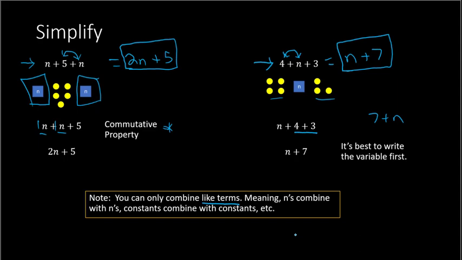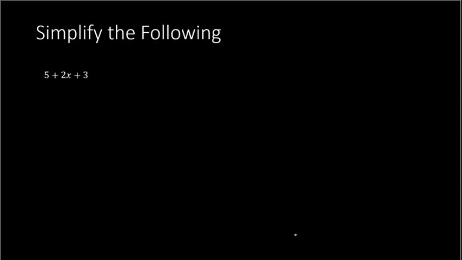All right, so let's do some more examples here. Next we have 5 plus 2x plus 3. So here, we're going to try to get to the point where we can do this without the picture. If you need to draw it as you're beginning, that's fine. But we have 5 plus 2x plus 3. So notice what are the same and what's different. 5 plus 3. Those are the same. Those are just numbers, right?